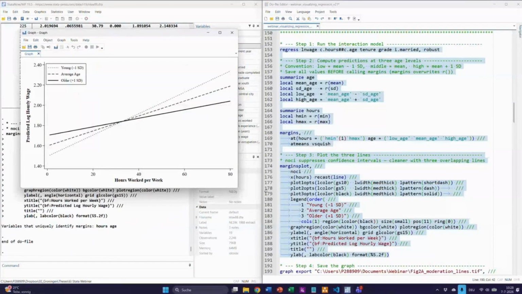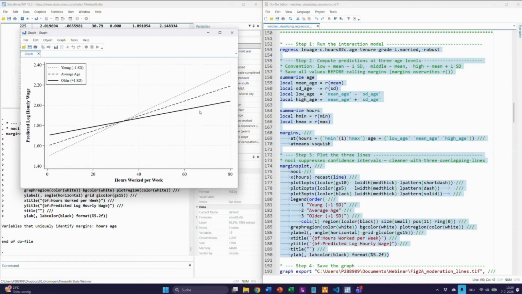Okay, now it's correct, as it should look. So one of the locals wasn't saved properly. That's why we had this odd-looking result. But what we see now is whether the effect of hours worked on wage is shaped by the age of the individuals in our data set. We see that the solid line is flatter. That is, for older people, the relationship between hours worked and wage is weaker than for younger people. So younger people, when they work more, tend to get a higher wage increase compared to older employees.